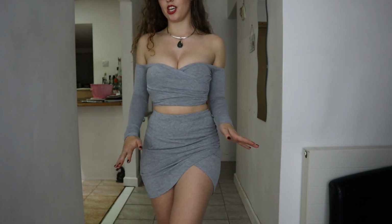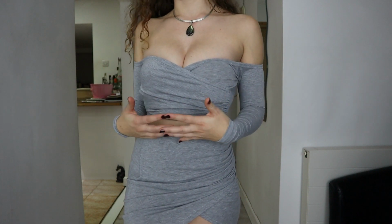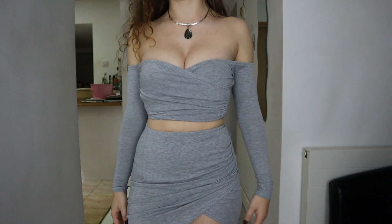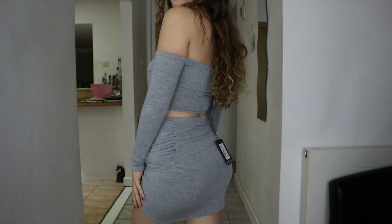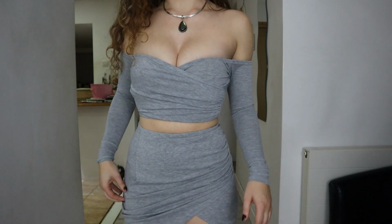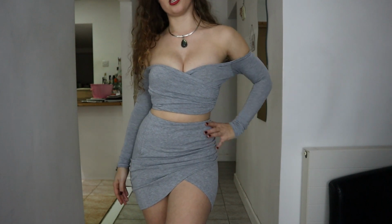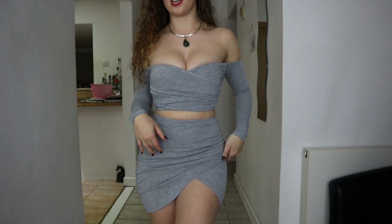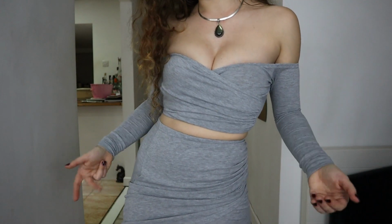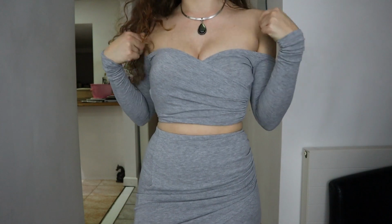The skirt fits really cute. I'd love the top in a size that actually fits me, and that's not an 8 quite clearly, and it's very restrictive with the arms, so this doesn't work for me, but the skirt's quite cute, and it's just a really easy thing to wear. It's not tight anywhere, but it hugs your waist, which is nice. So I can see this looking really cute as a two-piece. But you just have to get the right sizes in the two-piece. But let me know what you think, but definitely a no from me for this top.